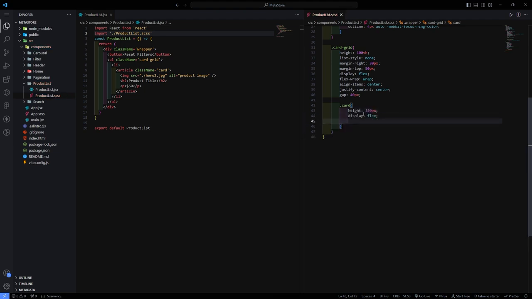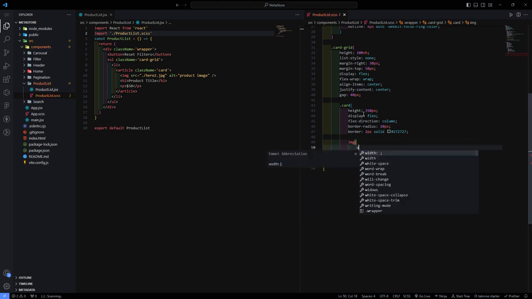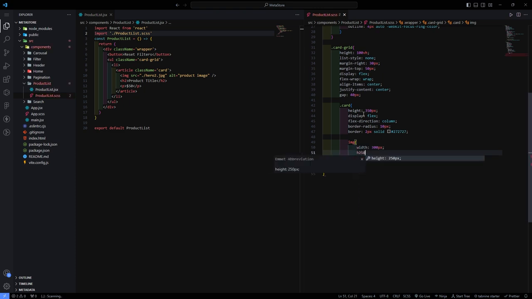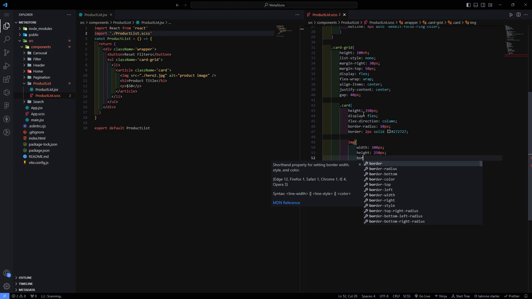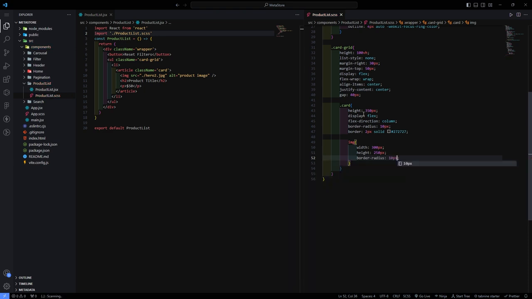Display flex, and flex direction is column. Border radius as 10 pixels. Border 2 pixels solid 272727, like that. Inside this we have an image, and width is 300 pixels. Height is 250 pixels. Border radius as 10 pixels.